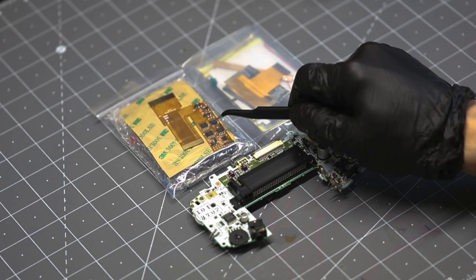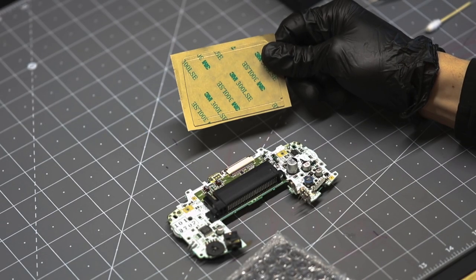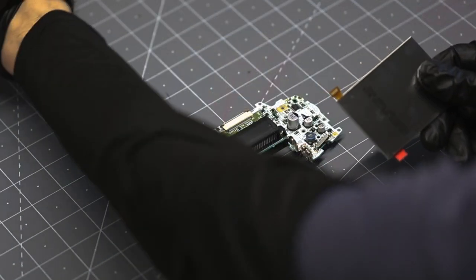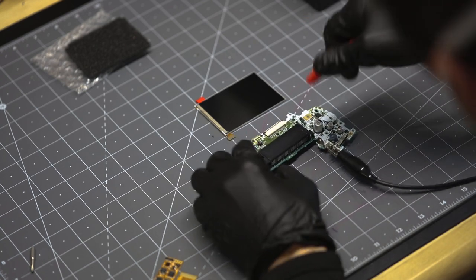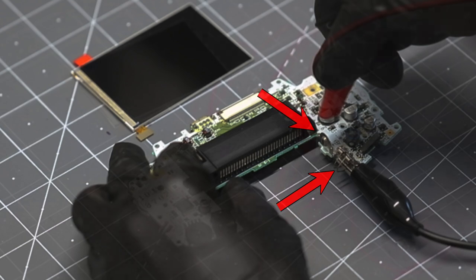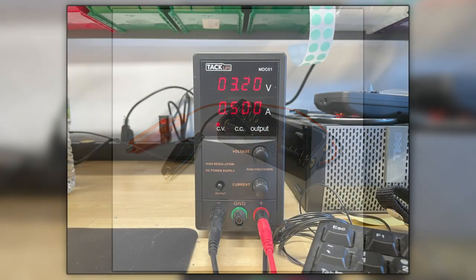Now let's get to a couple more advanced methods that require some additional equipment. We're going to start with the V2 kit. When taking parts out of the V2 kit, put your adhesive and jumper wires aside because you'll need them later for the full installation. Next, we're going to use a variable power supply with alligator clips — attaching the negative clip, the black one, to the negative terminal, and attaching the positive clip, the red one, to the positive terminal. We also carry a portable version of these alligator clips powered by two AA batteries.